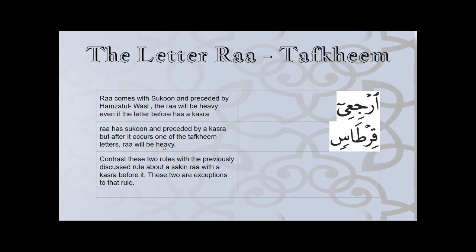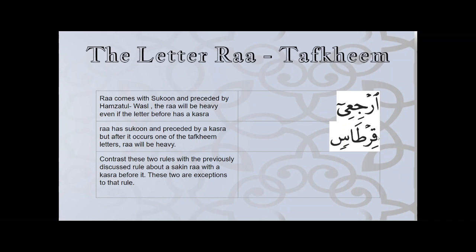Next, we have another exception to the general rule. The general rule being that if the letter before the ra sukun has a kasra, then the ra is generally pronounced light. But in this case, these are the cases where it's pronounced heavy. If the letter immediately following the ra sukun is one of the letters of tafkhim, we remembered the letters of tafkhim, right? In this case, this is ra sukun, but immediately following ra, in qirtas, the letter is ta fatha, and that ta is one of the letters of tafkhim.